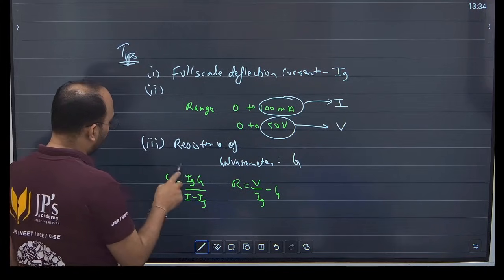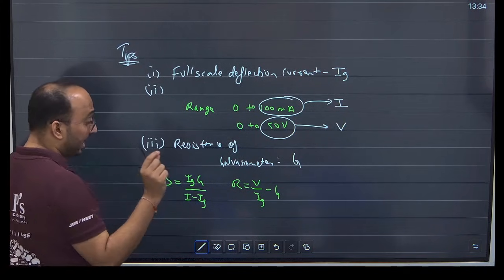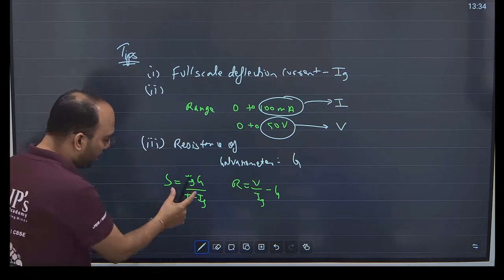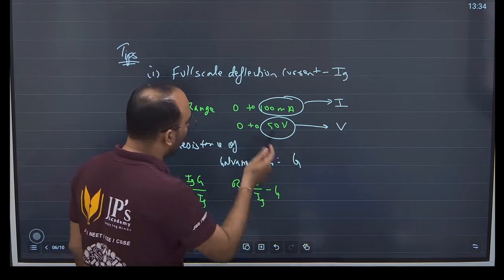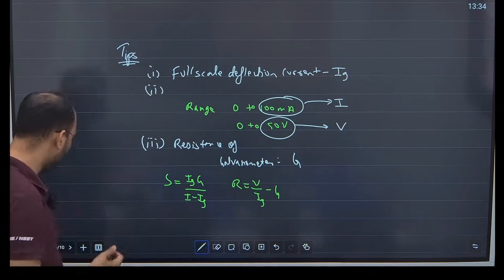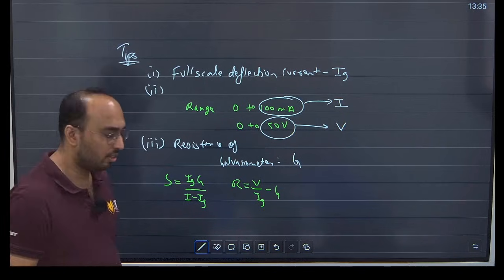For an ammeter, connect a shunt in parallel. Mention that word. You have to connect a shunt of this much value in parallel. Mention that connect this much resistance in series to convert to a voltmeter. You have to mention this, else you lose your marks. I hope you have caught this part.